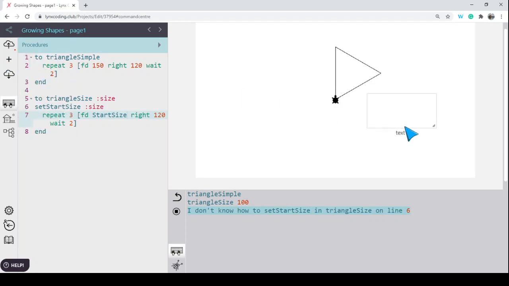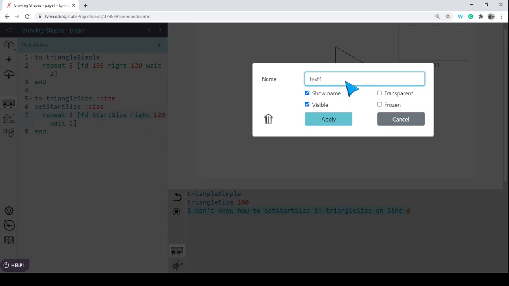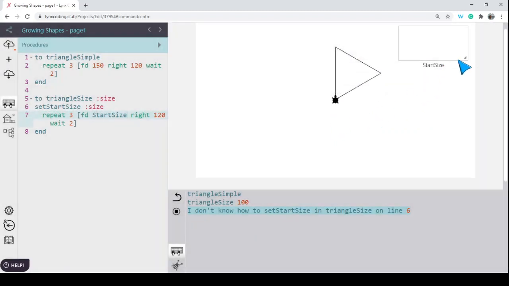This text box, we're just going to put up here. I'm just dragging on where it says text 1, and then I'm going to right click on here and call it start size. So I'm going to call it the same as the name of the variable. The variable that we have is start size.